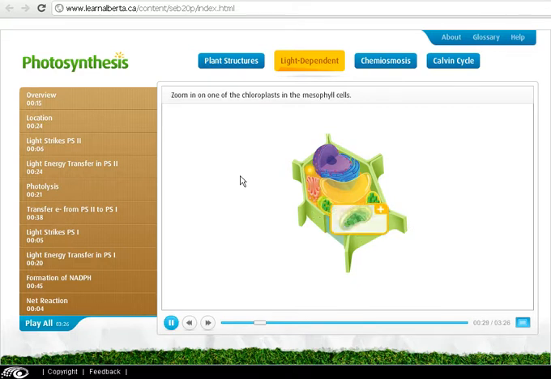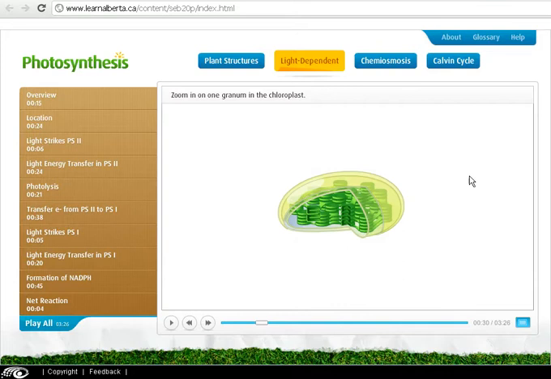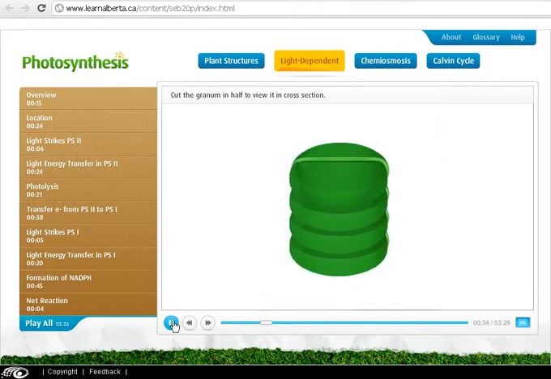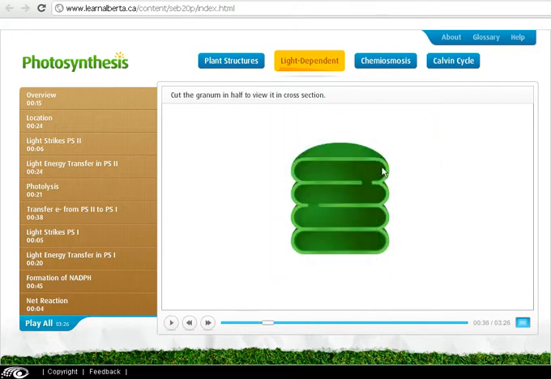Well, how does that happen? We're going to zoom in onto that chloroplast, and this is what we talked about in Thursday's class. Here is your chloroplast, and inside you have these stacked discs called grana. That grana is surrounded in a solution called stroma, and the grana are connected to one another by structures called lamellae. We're going to take one of those grana, and we're going to zoom right into it and cut it in half. Take a cross-section of that grana, and what do we have?